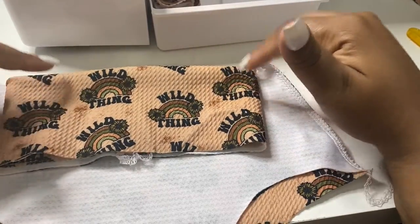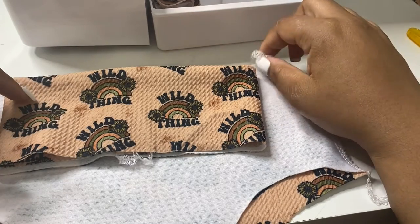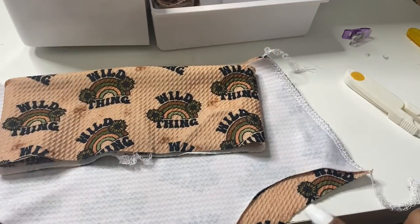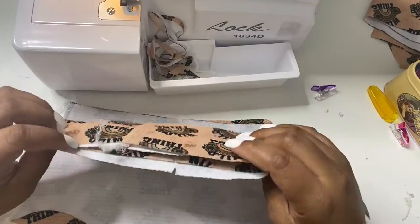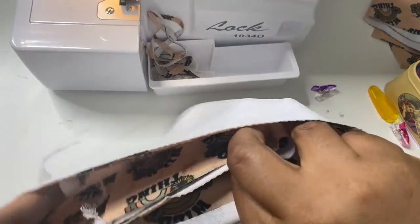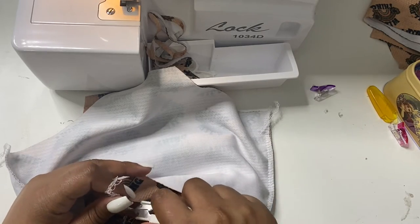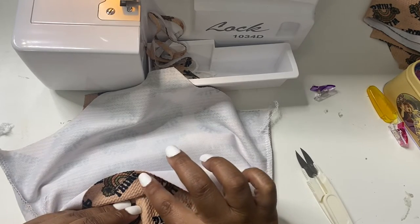The part that's peeking out back here — that is our back side. That's important because when we put our waistband on, you want your seam to go in the back. Also important: if your pattern only goes one way, you need to make sure you are putting your pattern on properly, because I've had bummies where I didn't pay attention and my waistband and legs ended up upside down. Now what you're going to do is take your waistband and put it inside of your bummies.